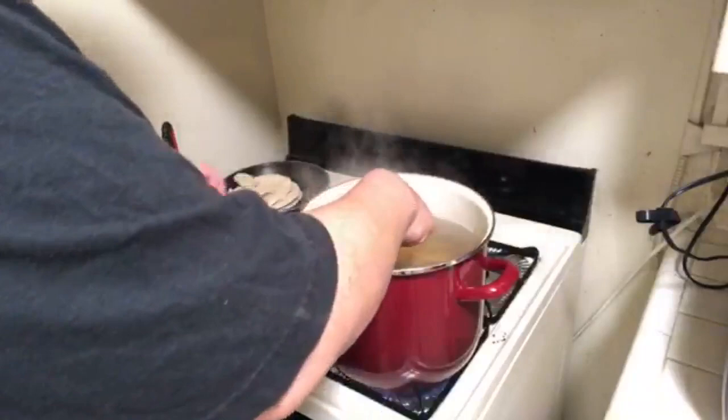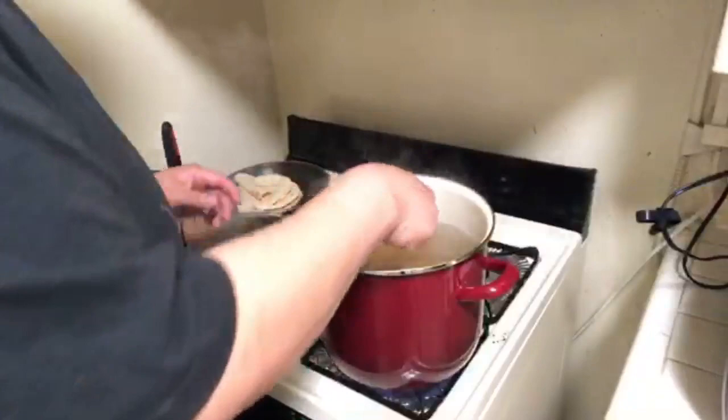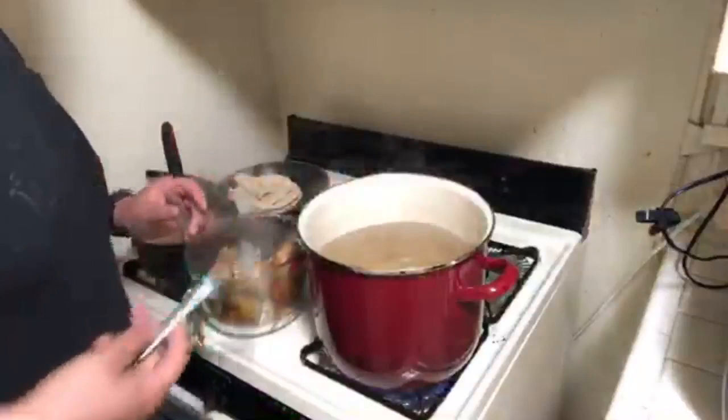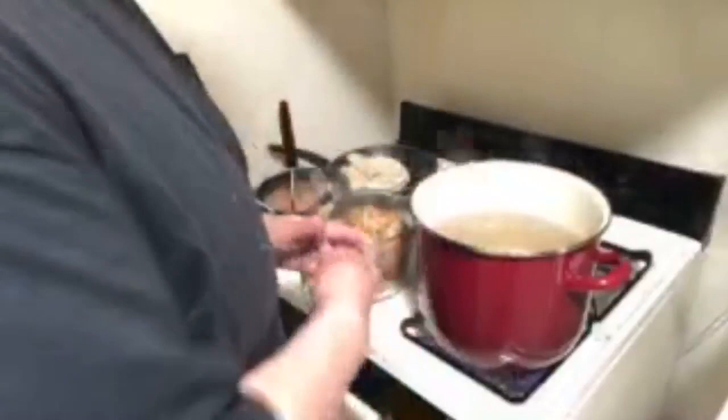So right now I'm just pulling out the potatoes real quick. I don't think I'm going to peel them tonight, because the video is going to be too long. I'm going to pull these babies in here. Another key is, don't throw away the water. The reason is, if you throw that away and these puppies are too dry, you don't have anything to add to it. With the potato water, you just throw it on there.